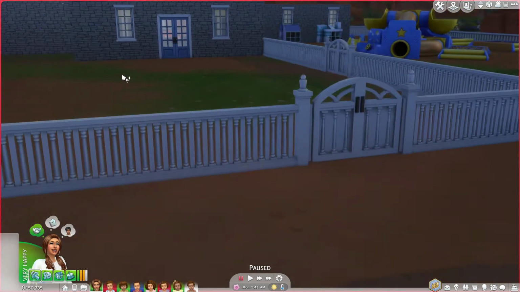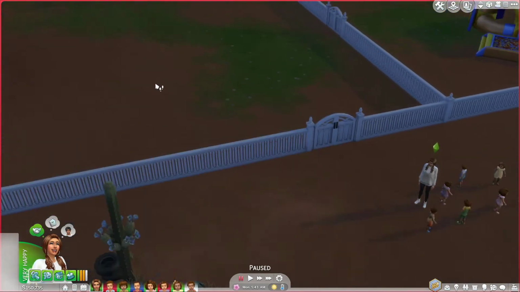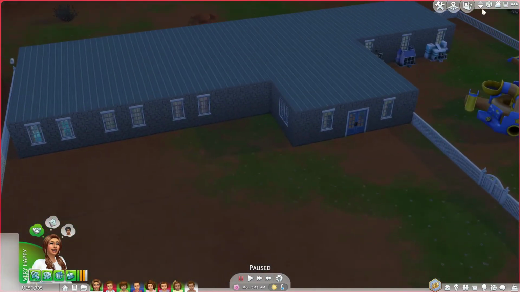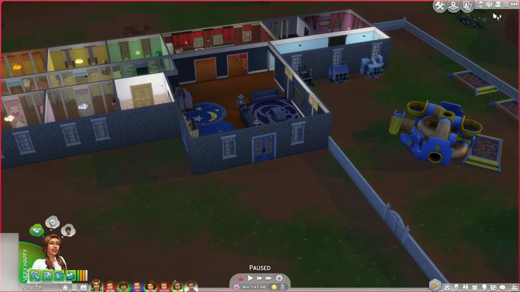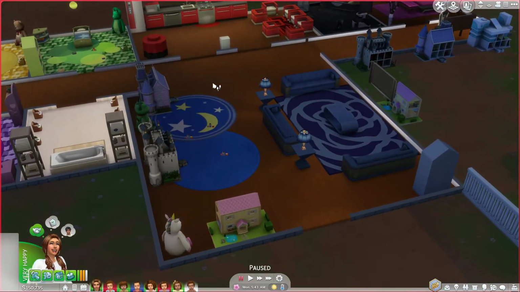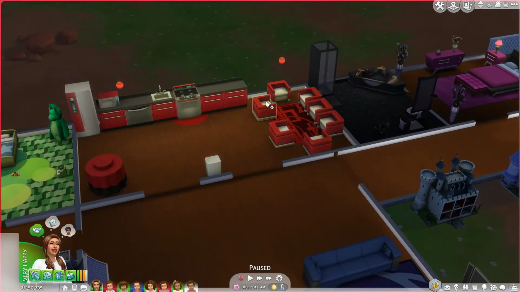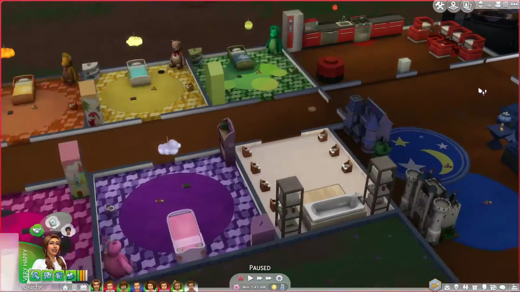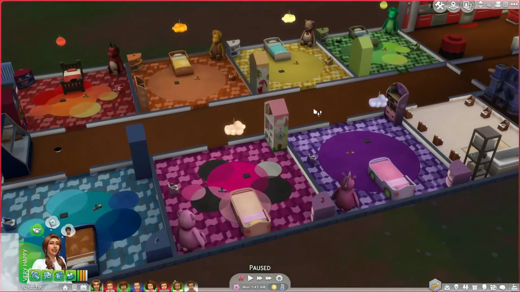And this is the house that I built to do the 7 toddler challenge. It's pretty basic, nothing special whatsoever. You come in, there's a little living room area, play area, kitchen with chairs for them to sit in, and no table since they can't really sit at the table. This is where Abby sleeps in her bathroom. And over here is where the 7 toddlers sleep.